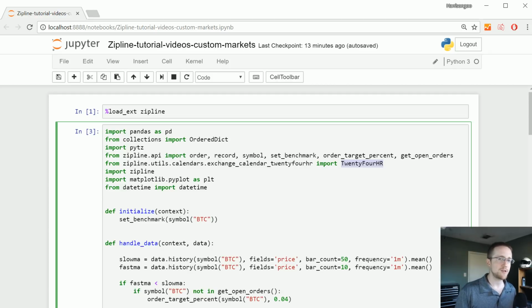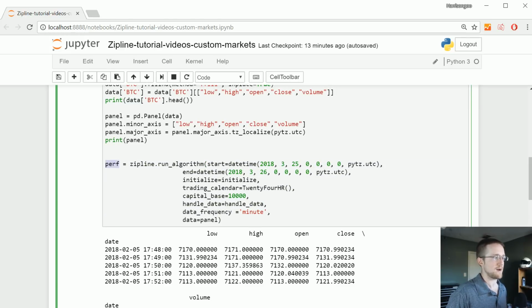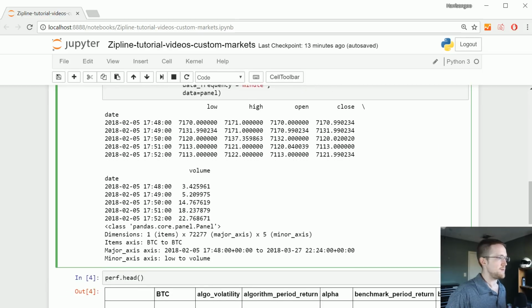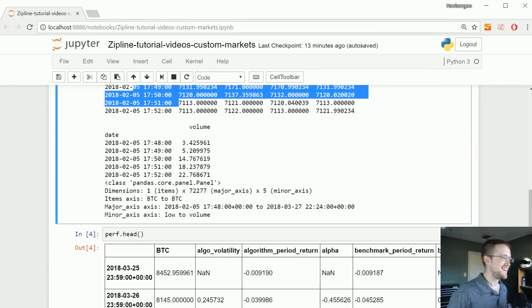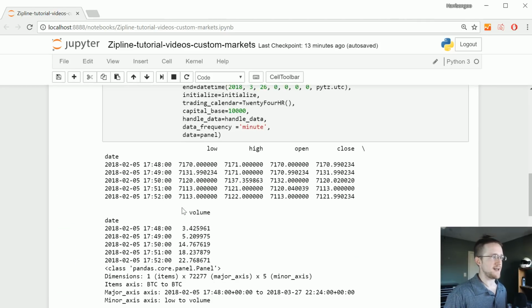If you have questions, comments, concerns, suggestions, whatever, especially if you have an answer for how we can more easily change this performance data frame to be an actual minute. Wait a minute. Oh no, that's our panel. I was like, wait, what's going on? No, anyway, if we can change this to minute data more easily, it's in the run algorithm.py, I believe.